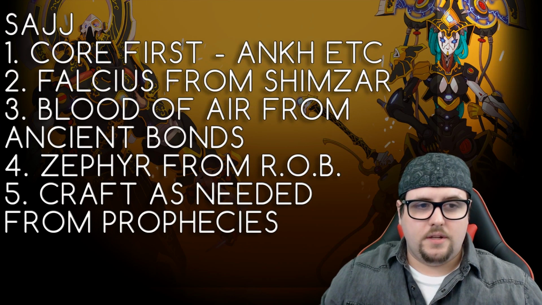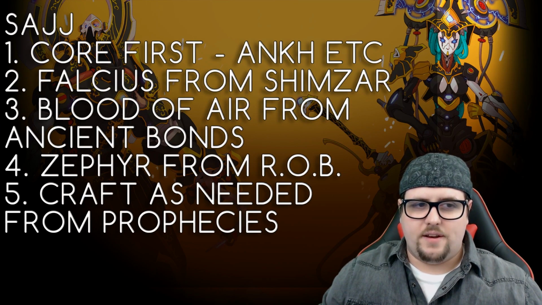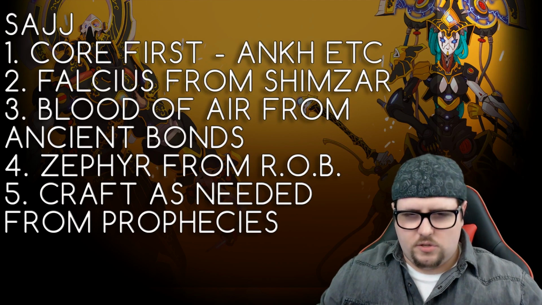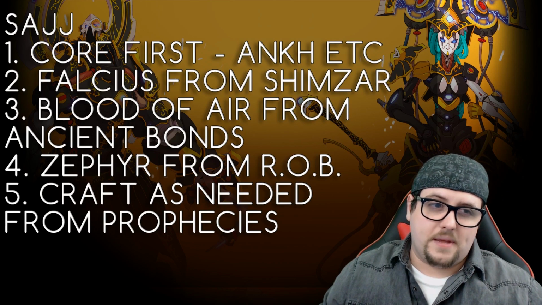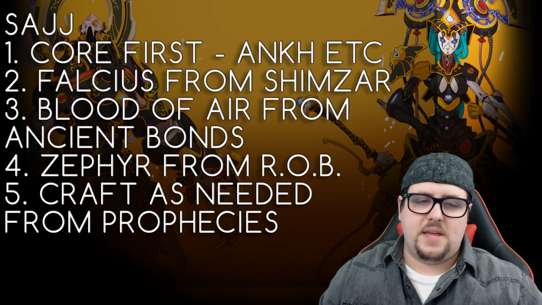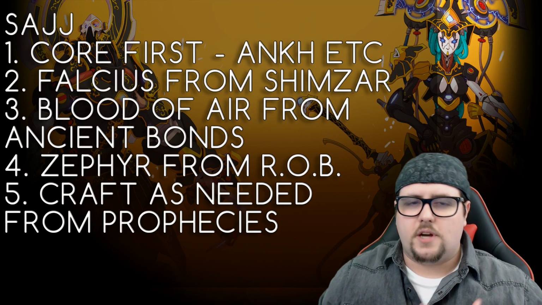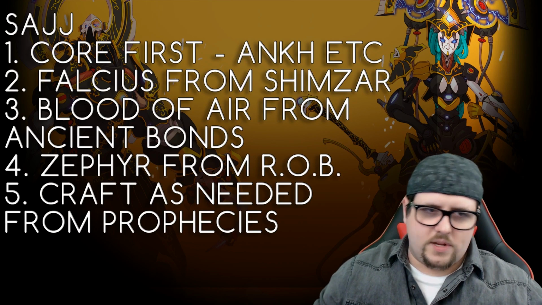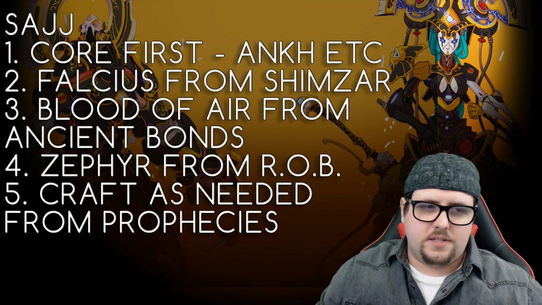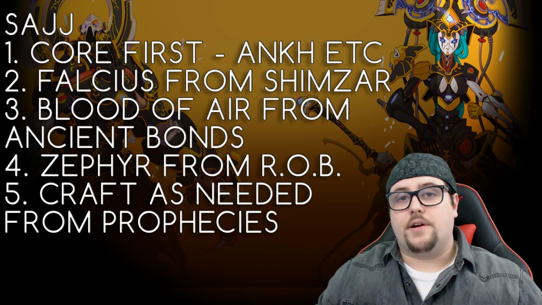For Saj, a lot of the same. She utilizes a lot of cards from the core set, like Wildfire Ankh is a high staple in most Saj decks. She uses a lot of the normal Vetruvian control mechanics. She uses a lot of neutral cards from the core set to really maintain that board presence, like Sunset Paragon, stuff like that, which often gets overlooked. Star's Fury is a finisher because there's different ways to play her, but she really utilizes those core orbs much like Obelisk Xerix does. But Falcius from Shimzar, Blood of Air from Ancient Bonds make her exceptional.